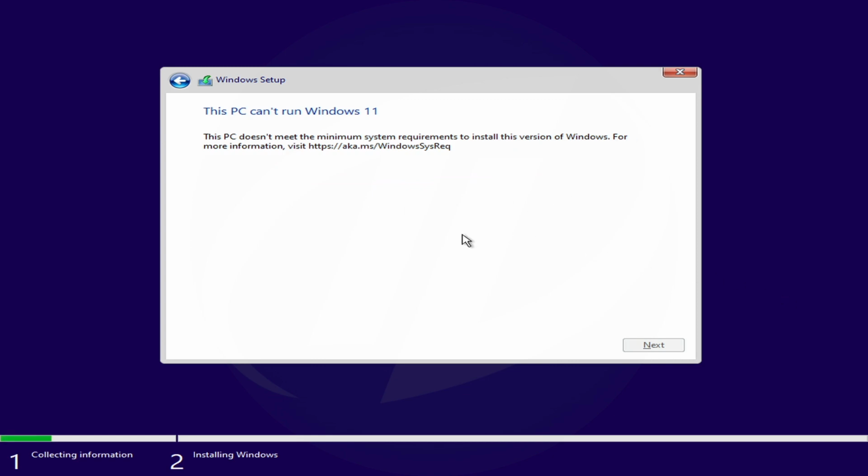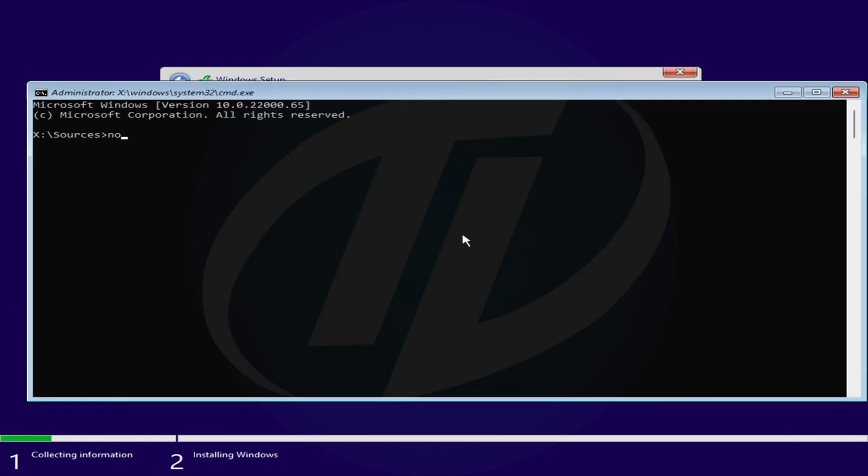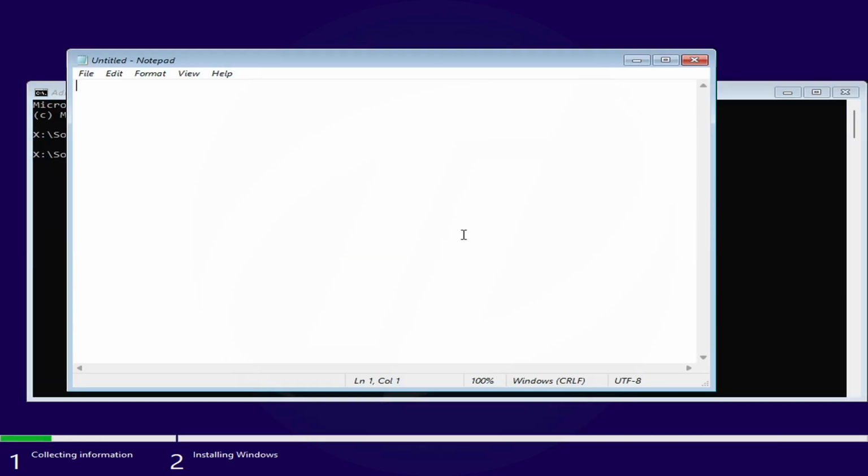Here it says, this PC can't run Windows 11. To fix it, press Shift plus F10. Type Notepad and press the Enter key. Now, click on File, and then click on Open.